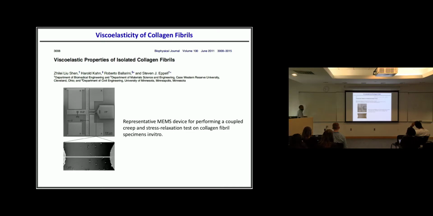Now let me show you some real experiments where you can measure this. This here is a collagen fibril. Previously I showed a network of these, but if I look at an individual one, it's a MEMS device where you can hold these collagen fibrils and do exactly the two tests that I described. First, you pull it, let it stay there, and see how much force you need to hold it. In the second experiment, you apply a fixed amount of force and see how it deforms. You can do those experiments.